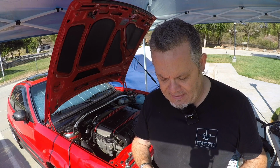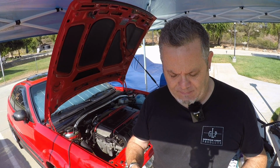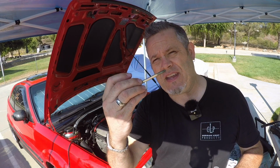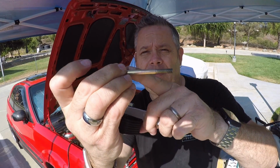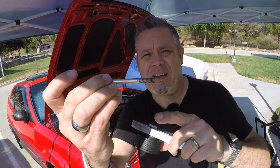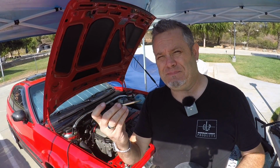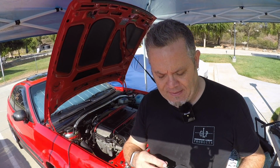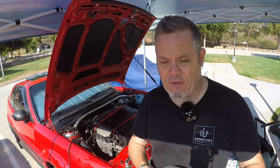I have found a bolt that is just on the near end of being long enough, but you see how it's threaded only to here, and then this is all just collared shaft? So this isn't gonna do it. This will not give me as much adjustability as I need in order to be able to get this on, get the tension within spec. So unfortunately, this is a placeholder bolt.